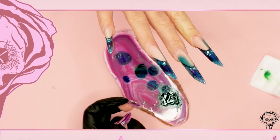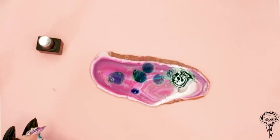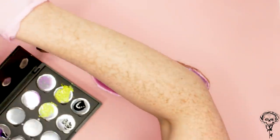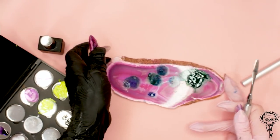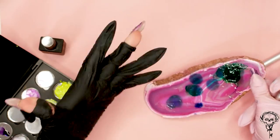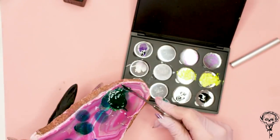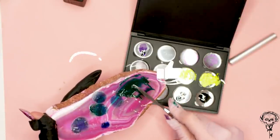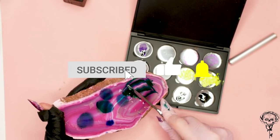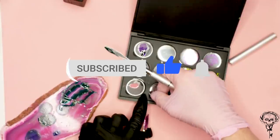So, pop them in the lamp. And then we're going to top coat. And what I'm going to do with this colour that I've mixed is save it. I'm going to get my palette. My gloves are just falling to bits. So I'm going to scrape it up with a spatula, best I can. Why are you doing that? Because I'm going to save it.